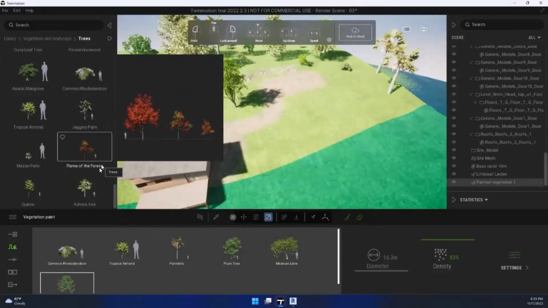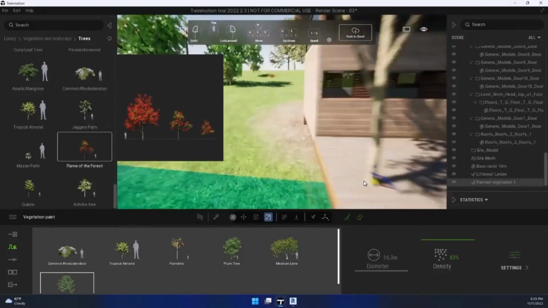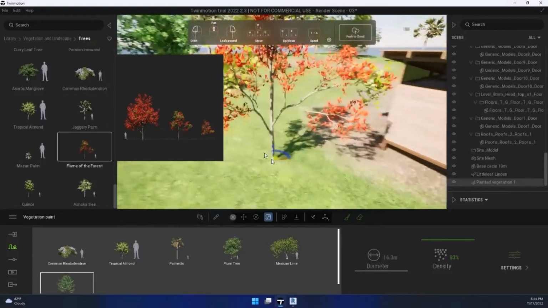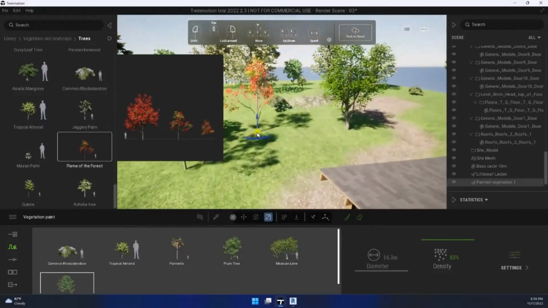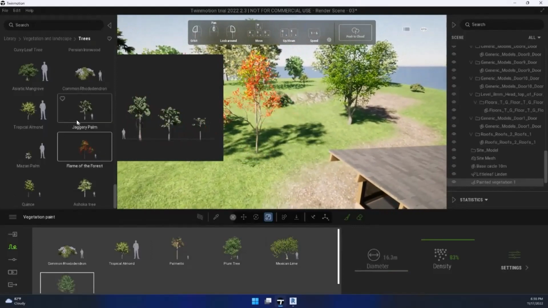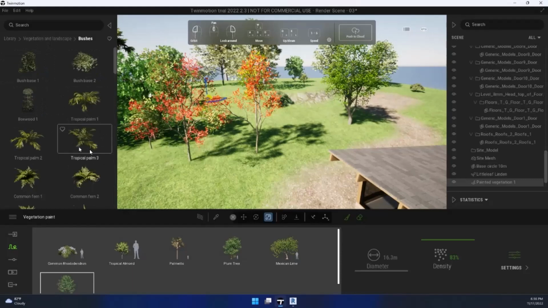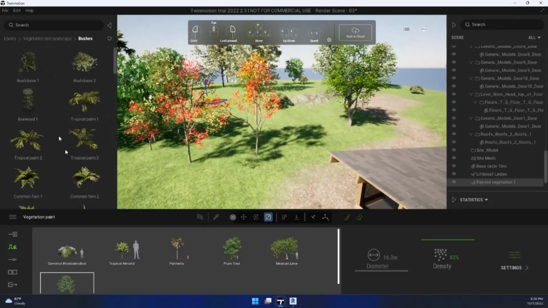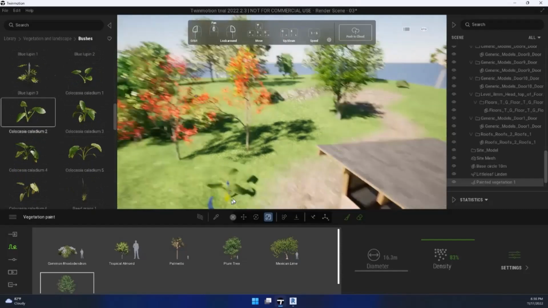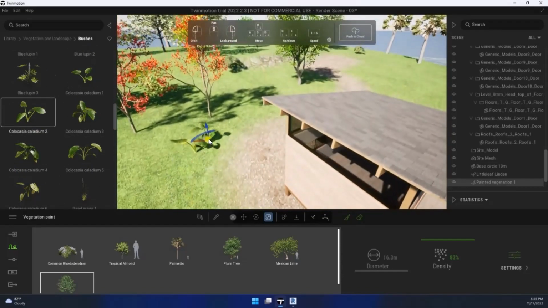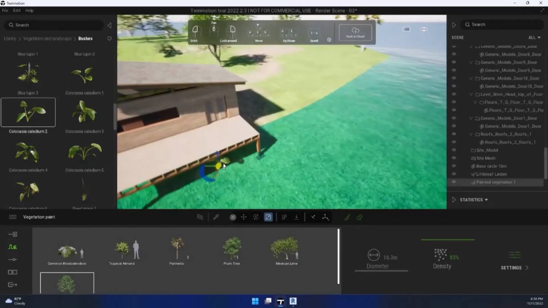So for example, you can now go in manually, so let's go to bushes and let's try some of these. And what I'm doing is placing them randomly.